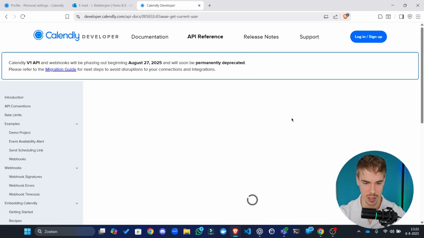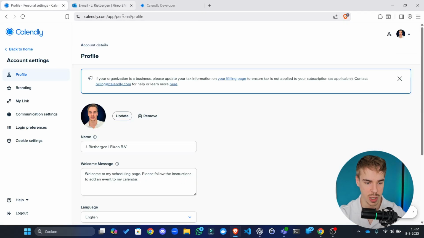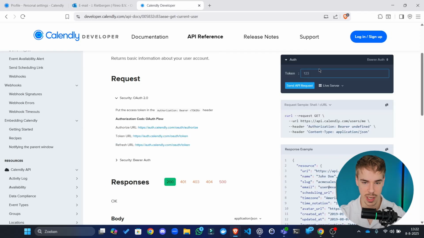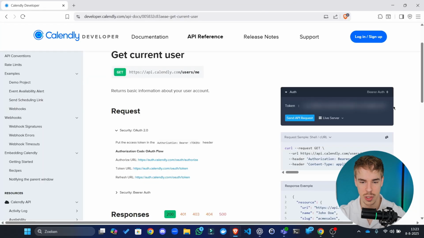All right, let's give it a second. Yeah, here we go. Oh, this is not a real bearer token. All right, so that token that you just created, you're going to paste in there. I'm quickly going to do that off screen. Let's see if I can do it like this. Edit, blur. All right, here we go. So I quickly blurred my token. You're going to put that in there. Make sure to select bearer auth and not OAuth.